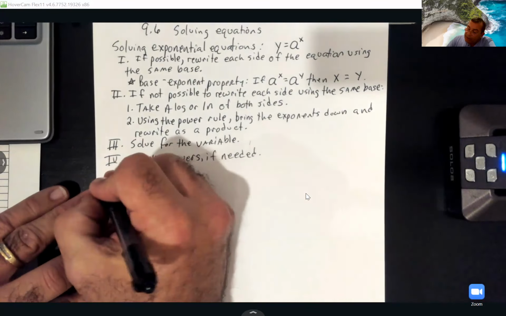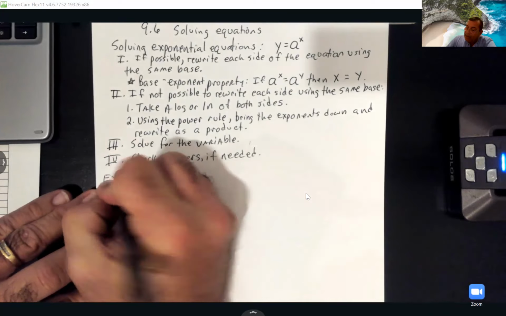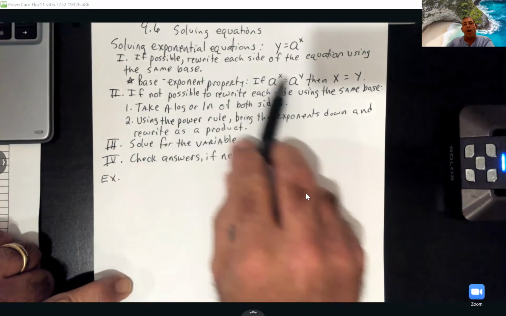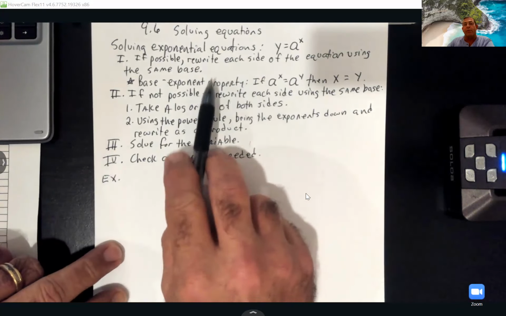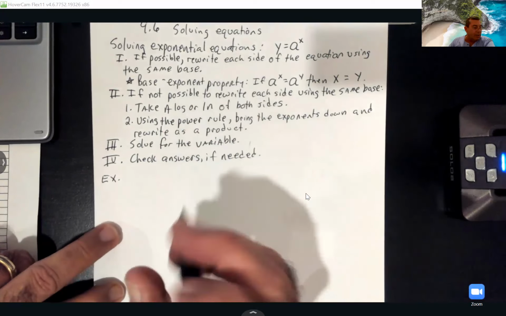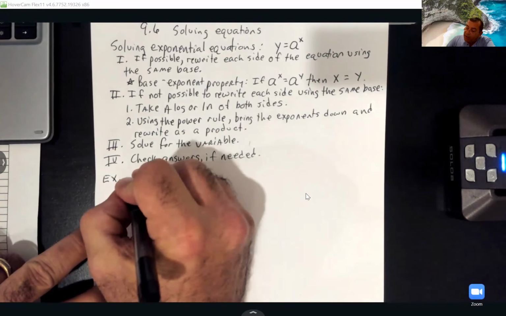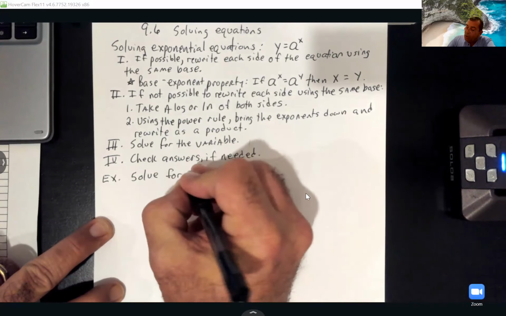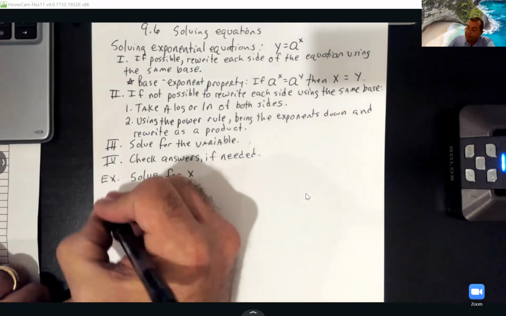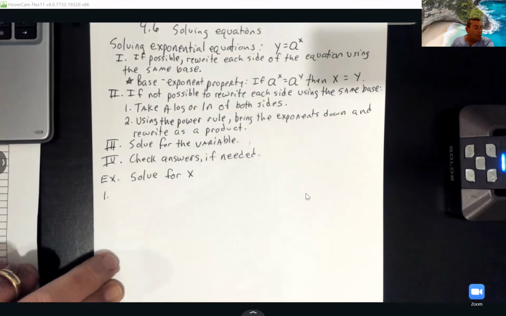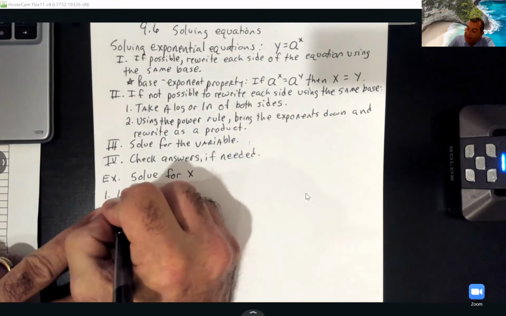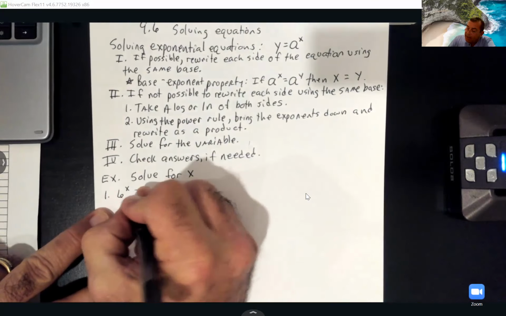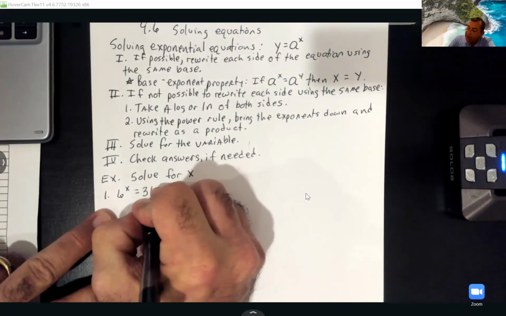So y'all, let's start these out. So like I said, the first 9 problems are following these rules for the exponential equations. So these examples will say, solve for x. So number 1, they're giving me 6 to the x equals 36.